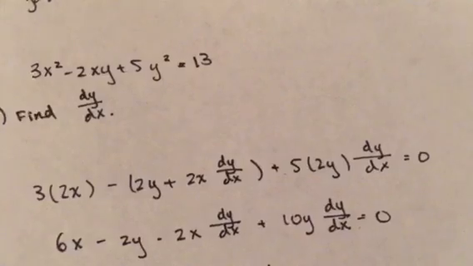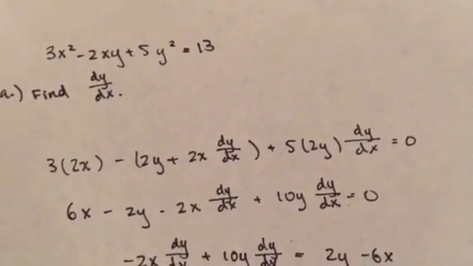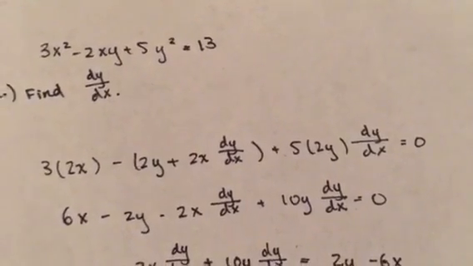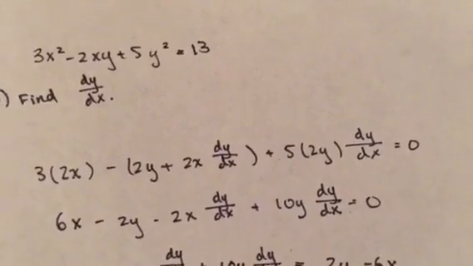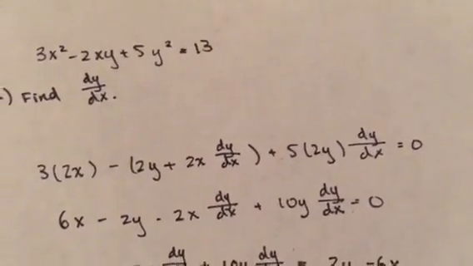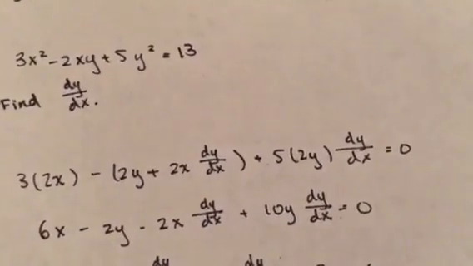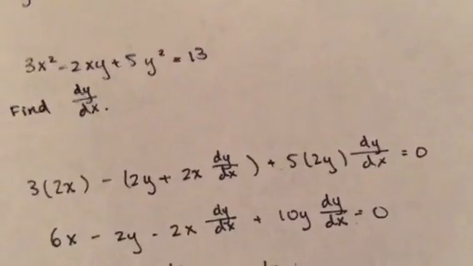And then negative 2xy, we have to use the product rule because x and y themselves are both variables. So it becomes, in parentheses, if you take the derivative of 2x, you get 2. And then 2 times y is 2y. Plus, you keep 2x times the derivative of y over dx because y is to the power of 1 with no coefficient.